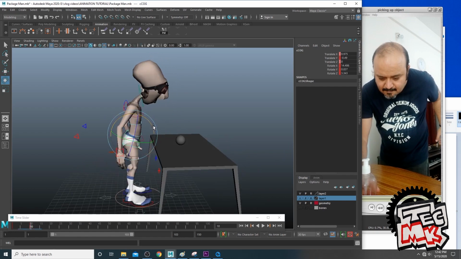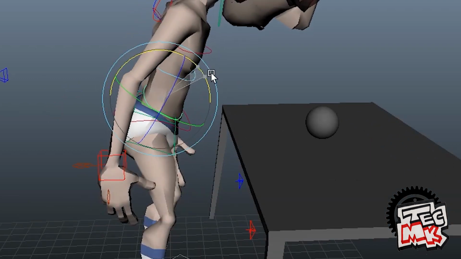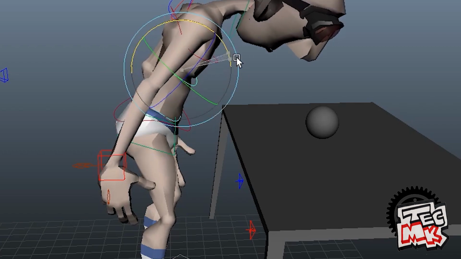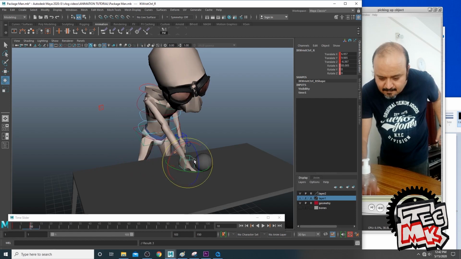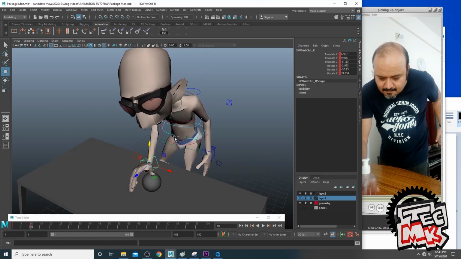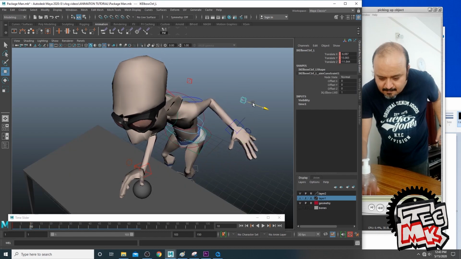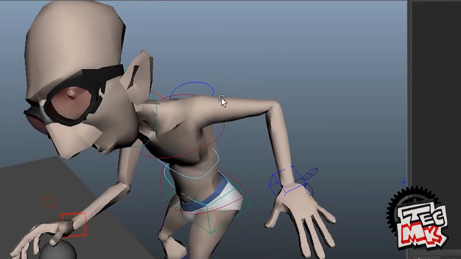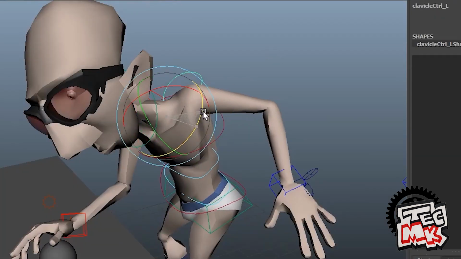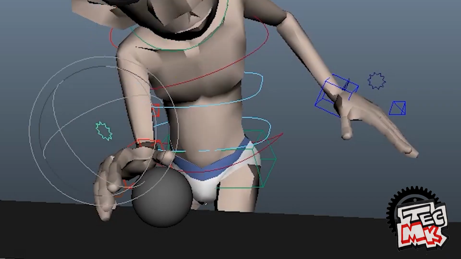Whenever the body will be bending forward, the pelvis will go back, as you know from the do's and don'ts chapter. Have a nice arc in the body. Focus on the object which is going to be picked up. Take this hand forward since it's touching the object, and this hand, as you can see, went back. So guys, from the principle of the walk cycle, we can say that when one hand is forward and the other is back, the chest will also be rotated like this. The shoulders will be rotated like this, and this one, since the hand is forward, will be rotated like this. Fingers will just make something.